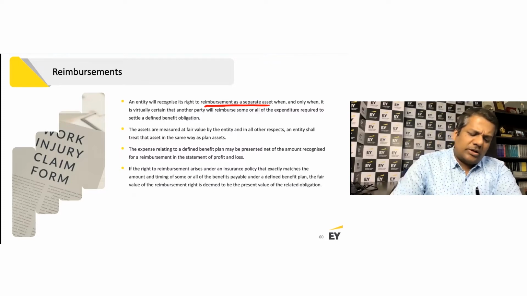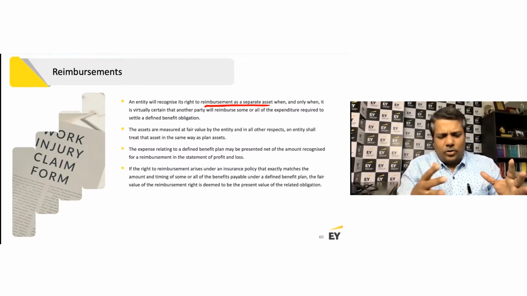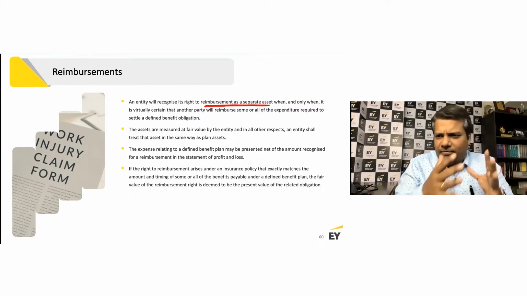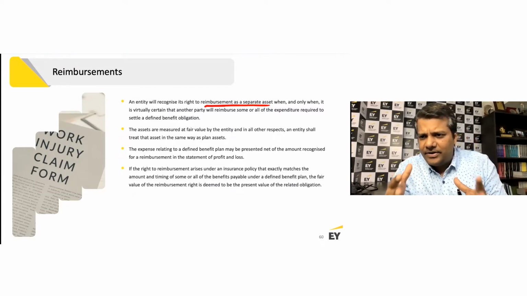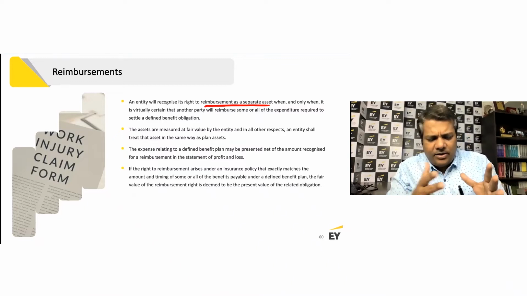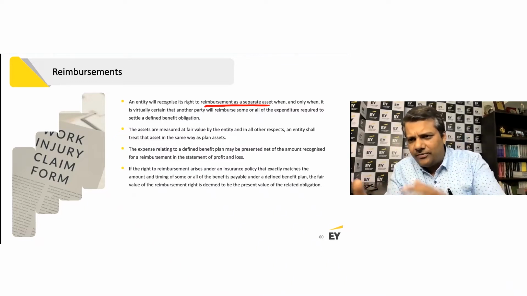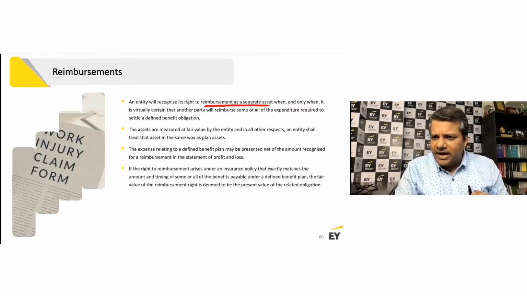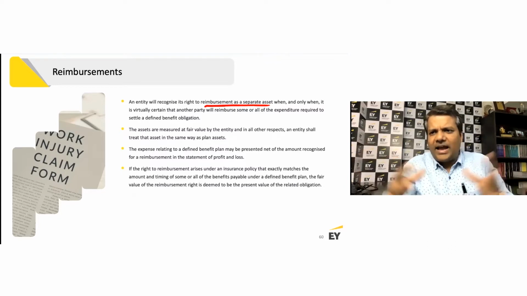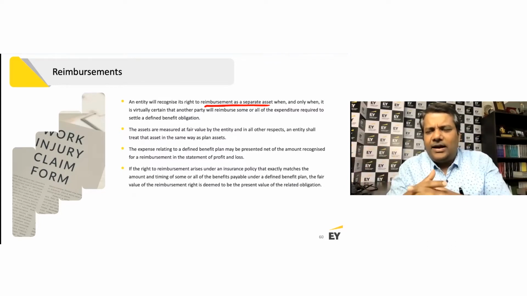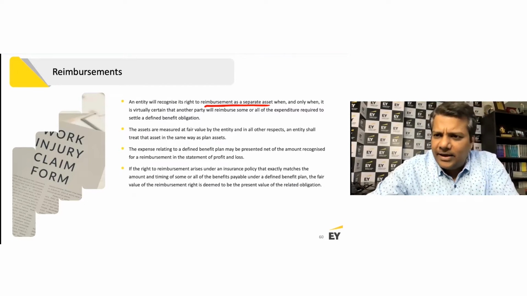Okay. So essentially what we're trying to say here is, if I have a funded retirement benefit plan, which I have funded, you have to look at the fair value of the plan asset, you have to look at any obligation you have, you have to look at the reimbursement rights you have, and look at whether there is any insurance policy coverage I have. All of that I need to pool together to assess what all is out there from a fair value of plan assets perspective.